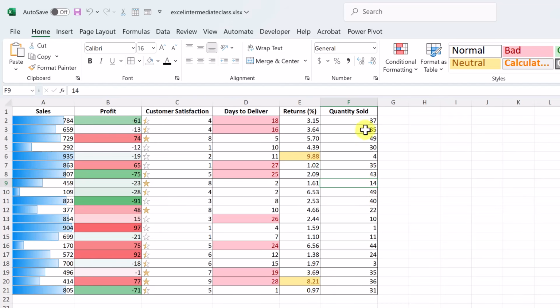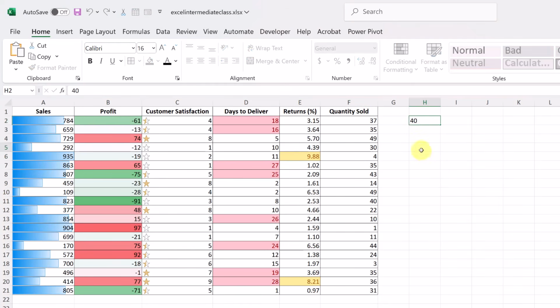All right, so the last one that we want to do is we're going to add a formula in here. So what we're going to do is take an average and see anything greater than the average for this one. So we can see if anything's popular, and this will give us a quick glance at it. We're going to add a simple formula to this last column here. Before we do that, I'm going to insert a number right here. It's going to be 40.